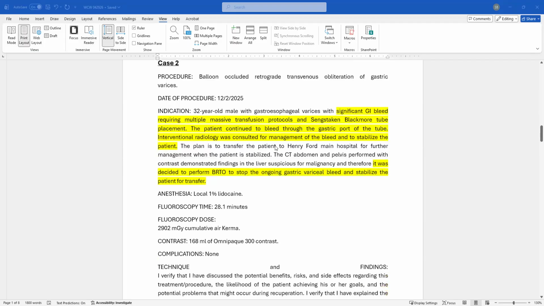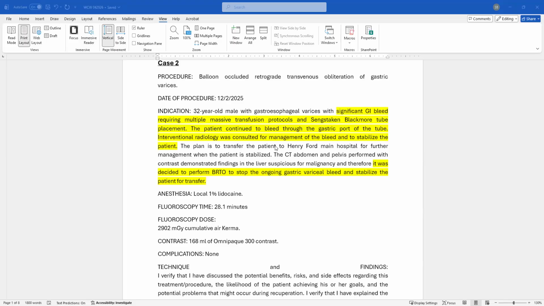Okay, so case number 2, we have a balloon-occluded retrograde transvenous obliteration of gastric varices. So this is the BRTO procedure that typically is coded with a 37241. But in this particular case, we're going to see that the patient has this ongoing bleeding problem. When we go into the paragraph about the indications, it mentions that the patient has the varices with a significant GI bleed.